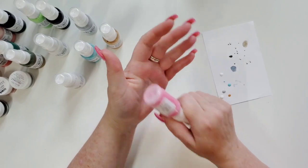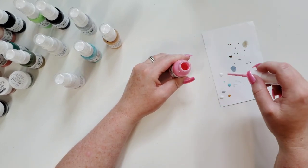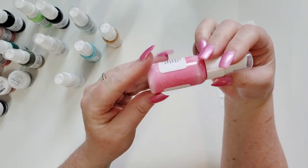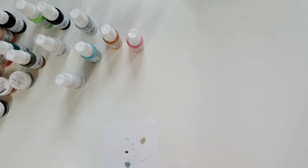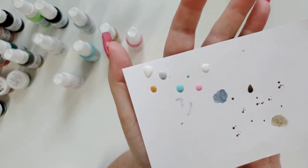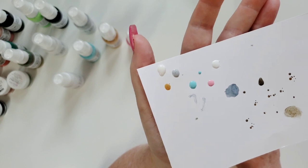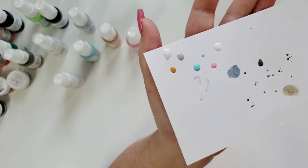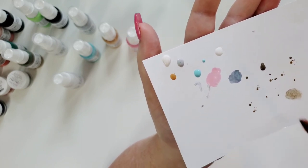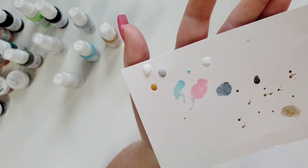And this one is called Pink Lemonade — I mean, who doesn't want pink? I'm going to put them all here so you can see them. Do you see what I'm saying about the dimension? Leave them, let them dry, put them someplace safe so they don't get hit and they'll stay that way. And if you want to use them just to paint, they're very silky and smooth and gorgeous — very nice to paint with too.